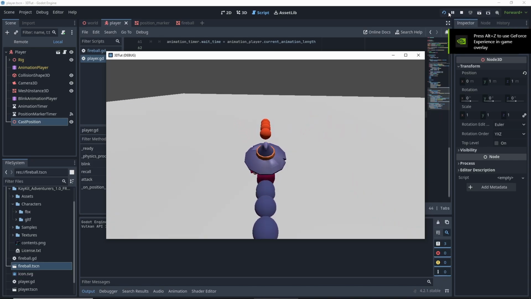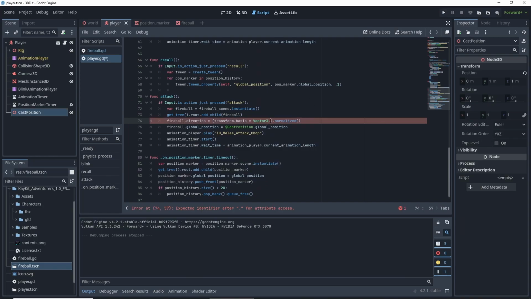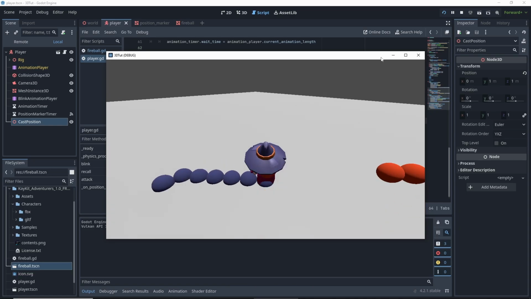We could change this to, get rid of that. Let's stop our scene. We do that forward. It's going backwards.